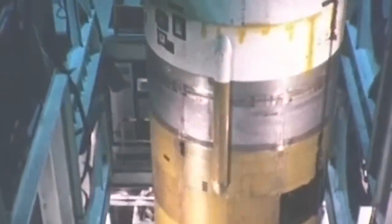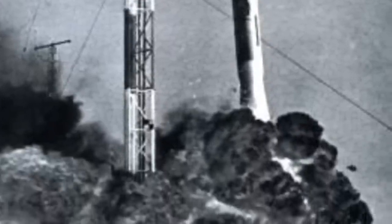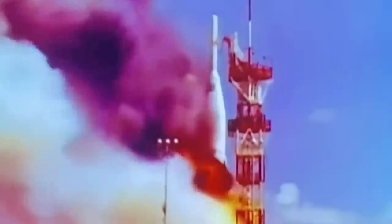The first successful Titan-1 launch occurred in February of 1959 with the launch of its A-3 model. Then, out of more than 40 missile launches, two exploded due to internal failures. One of them happened on August 14, 1959, and footage from the incident shows how the missile exploded before leaving its silo. The Titan-1 was released almost four seconds earlier than planned and failed to build up enough thrust, sending it back to its pad. Fortunately, it was carrying a dummy warhead.